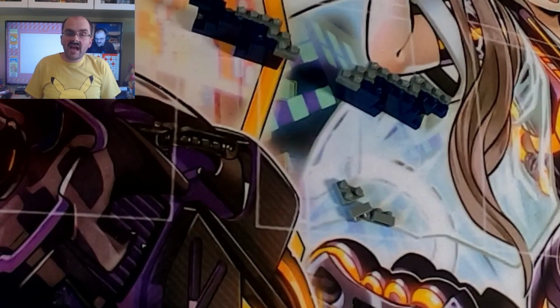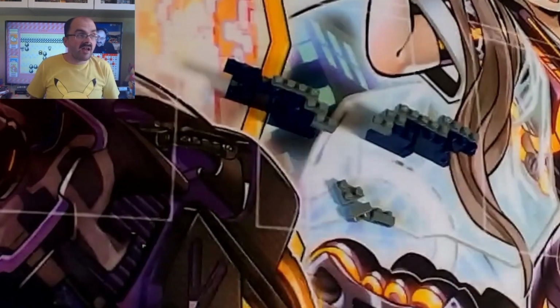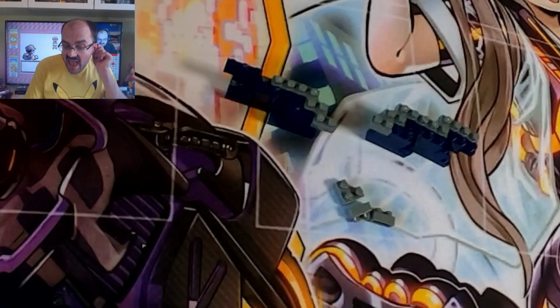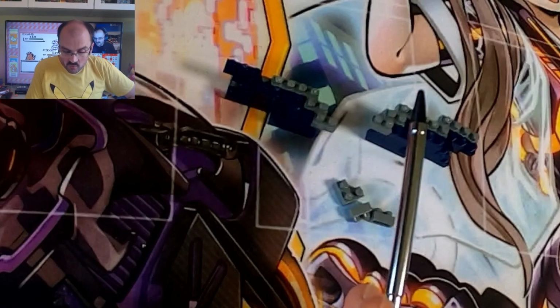Steps 14 and 29 are nearly completed. I thought I'd show you guys what you had to do on each of the wings, especially this part in particular right here, where it's very unique. So let me begin with the ends of each wings. Each one has a gray L, where on step 14, the gap is facing northwest, and step 29, it's northeast. And then there is another gray L, where it's southeast on step 14, southwest on step 29. And then there's also another dark blue L to help connect everything.